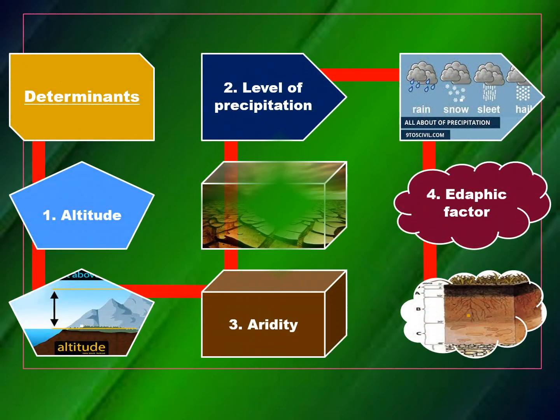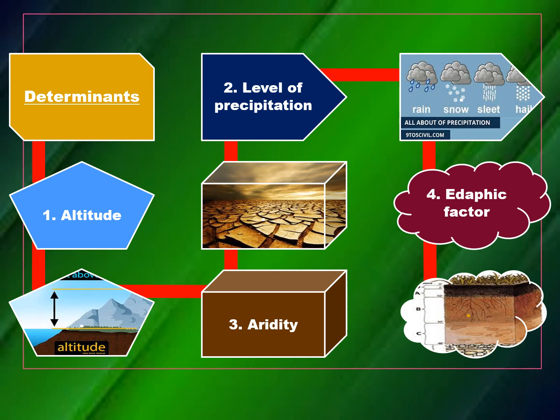After that, there is another question which is called determinants. What are the determinants? Actually, these are the factors that determine the type and density of the forest. What kind of forest should be grown where? Number one is altitude. The altitude of an area determines what kind of forest should be made there. For example, at greater heights, you cannot plant a tree which is grown in the Indus plains. You have to pick the species which is made for the coniferous forest or the alpine forest.